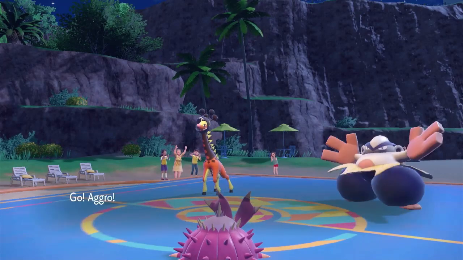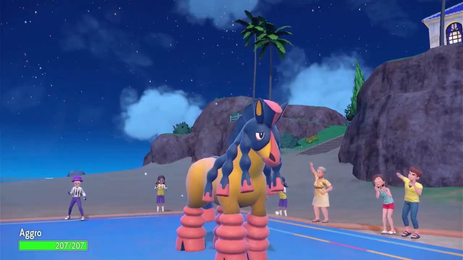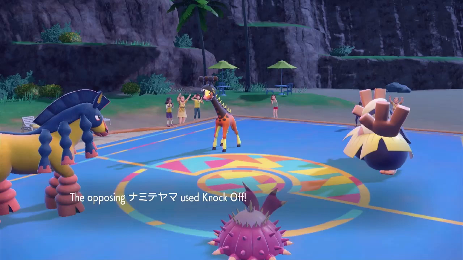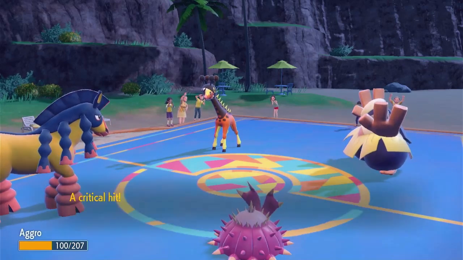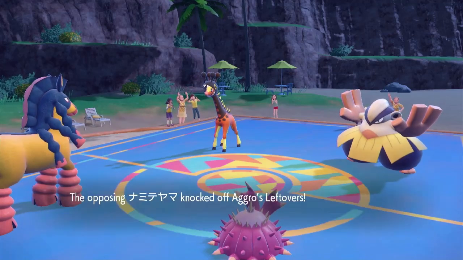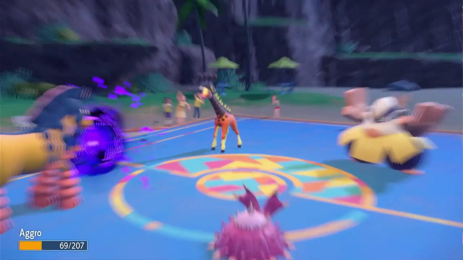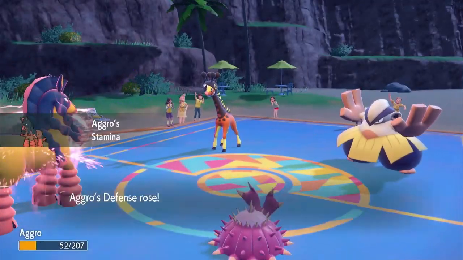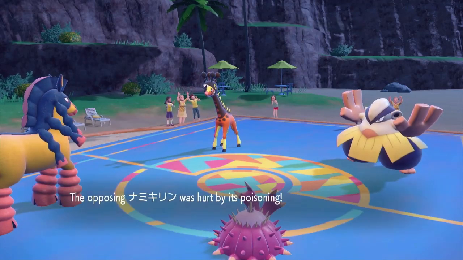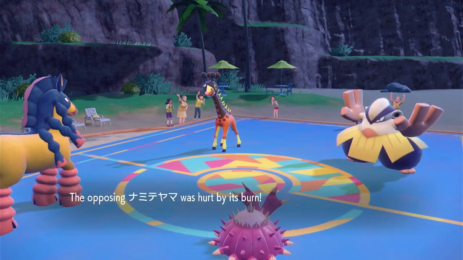I picked the Mudsdale because I feel that I can Venoshock this turn into the Farigiraf and do a fair bit of chip damage, knowing that the next turn I can put a Baneful Bunker onto my Toxapex, and that I can then use an Earthquake with Mudsdale if it does survive, as we see, which is lovely. Beauty of Stamina. Keep it going, boy. And then yeah, we can Earthquake, hopefully take out both their Pokemon and not damage ourselves.